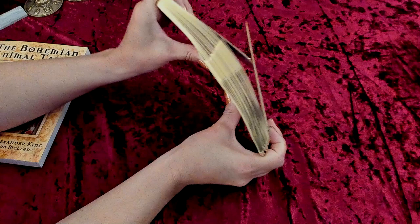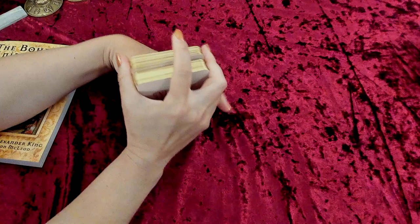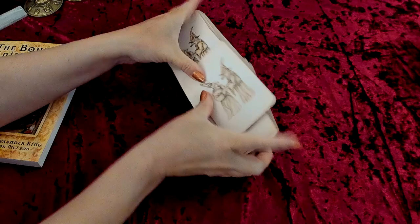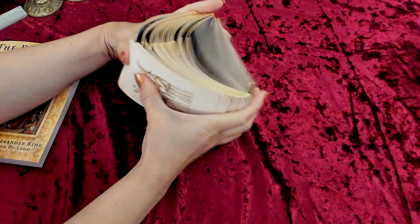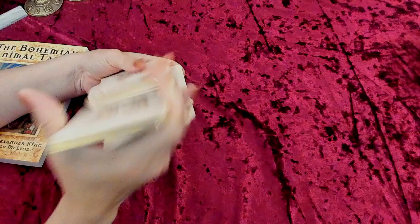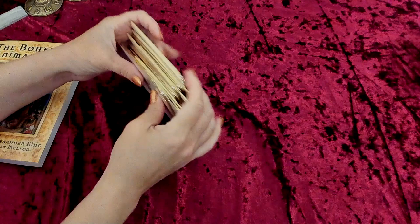So right out of the box, it does shuffle nicely. The cards are not grippy now that they've been unstuck. That was a terrifying process, by the way. They do glide. Let's see. Just give it a couple more shuffles. Oh, I had a feeling I was going to lose that one. Okay, let's see how they shuffle overhand. Yeah, they don't really grip at all. That's nice. I was kind of expecting them to grip because they have this gloss coating on them, and sometimes that can get sticky until it breaks in. But I think these shuffle pretty well considering they just came out of the box.